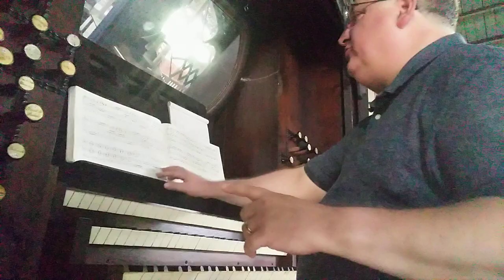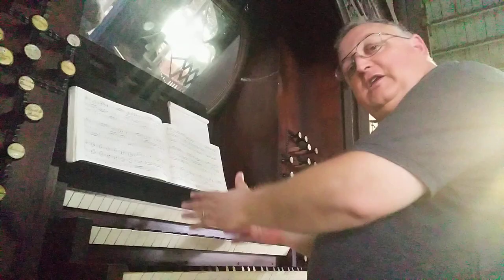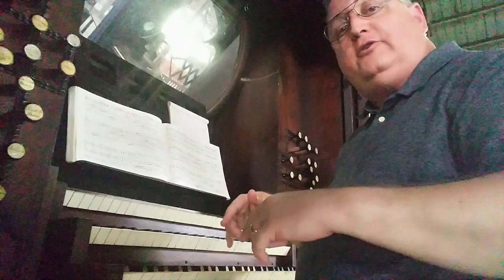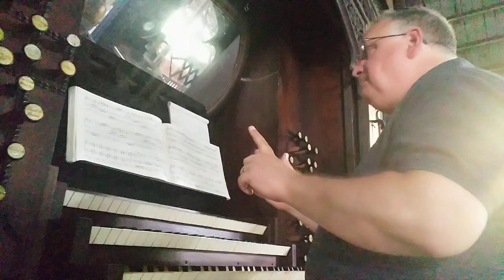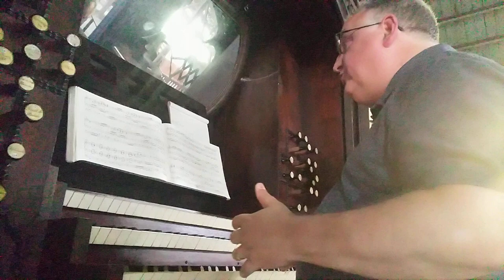Now what happens is in the next section, he has this sequence, or it goes from G to F to E to D. It's a wonderful sequence, but halfway through it, what Bach does is he raises the pedal going up to the upper octaves. And it creates wonderful, wonderful tension, and of course it's what he intended. But if one needs to simply take that sequence to its natural conclusion down the octave, you're able to stay in range, and I actually don't think there's a real problem.